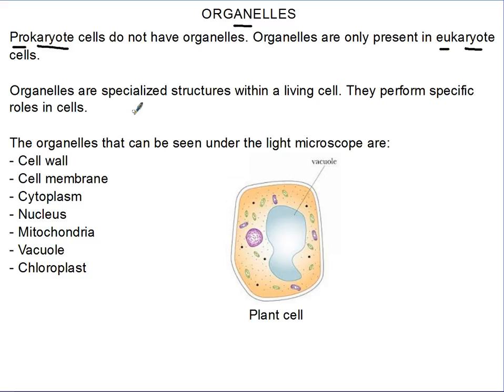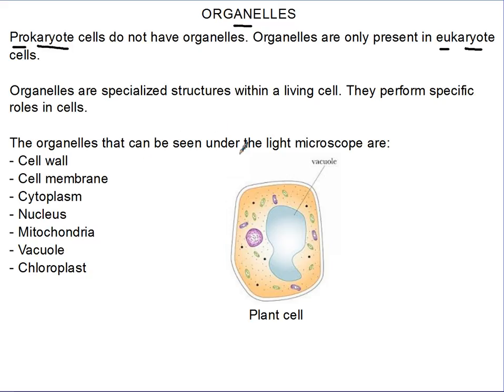Now, what are organelles then? Organelles are specialized structures within a living cell. They perform specific roles in the cell. Okay, they are just like the organs in our body. They are specialized structures within the body that perform specific roles. Now, for these organelles, they are specialized structures in the cell that perform specific roles.